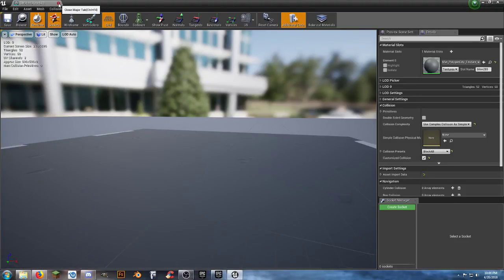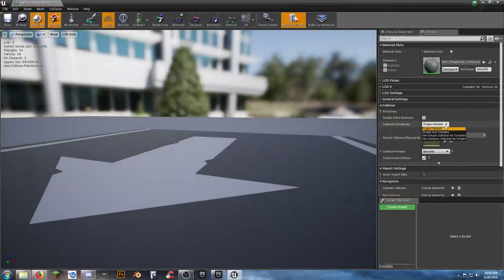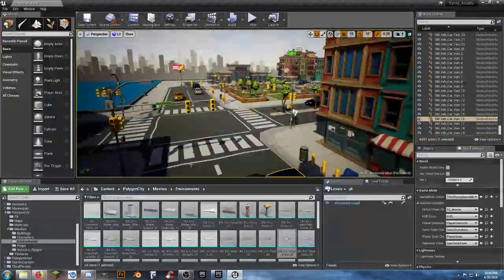Otherwise, you're going to have to experiment with the different types of collisions to figure out which one's going to be the best one overall, so you can actually turn on the collision that way. Or there's probably another shorter way of doing it.